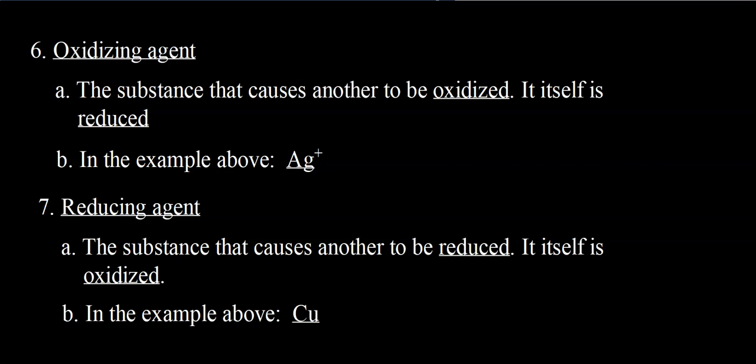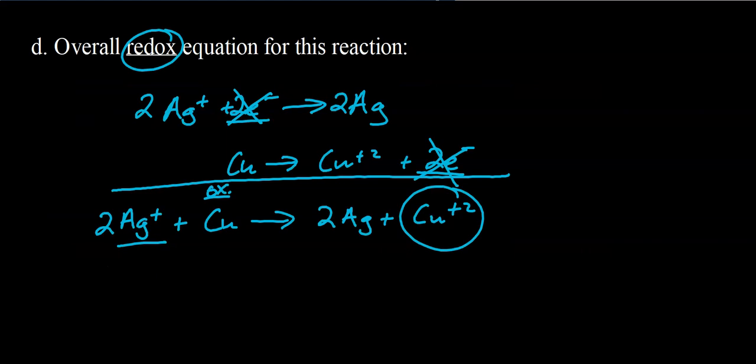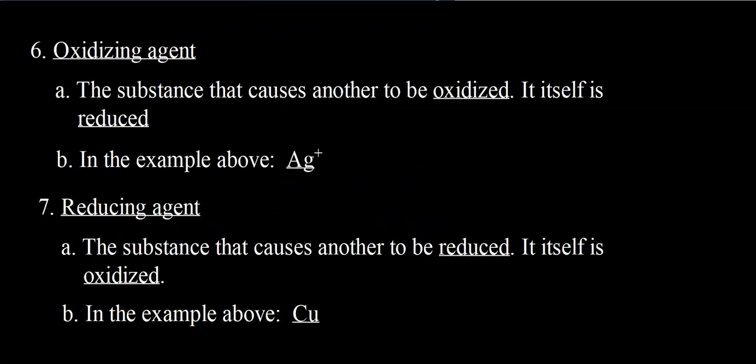So again, let's go back to our equation and see what's happening here. So what substance is being reduced? Ag+ is being reduced. Now notice something. Those terms, oxidation and reduction, refer to the reactants. Likewise, the reactants in a redox reaction are known as oxidizing agent and reducing agent. So the Ag+ is being reduced. What is causing that to gain electrons? Well, the copper is causing that. So the copper is our reducing agent. So go ahead and fill that out in your notes.